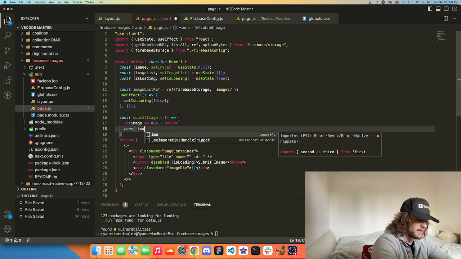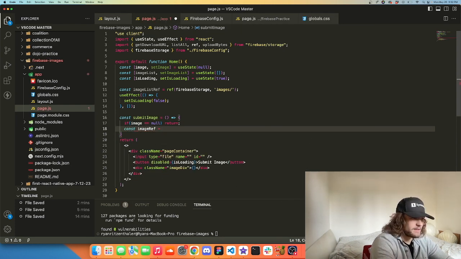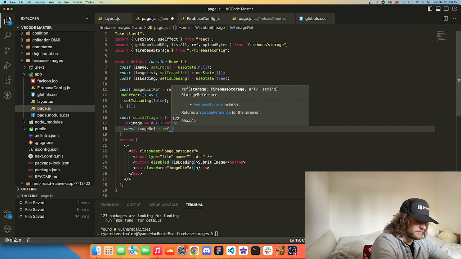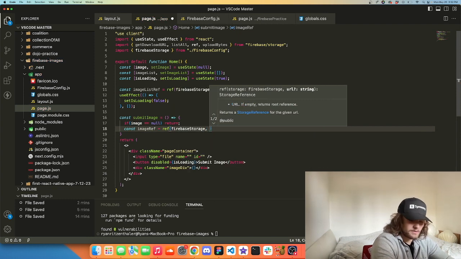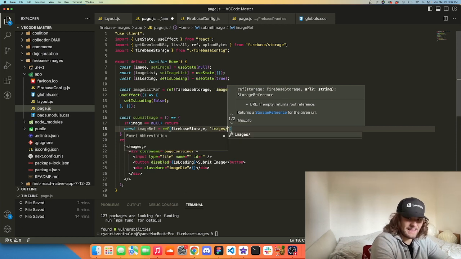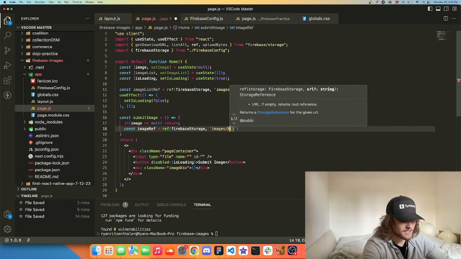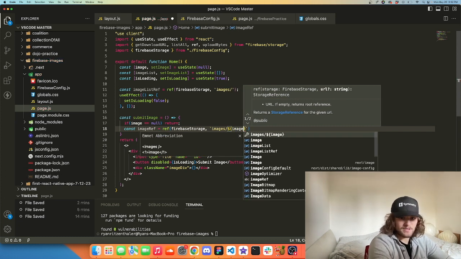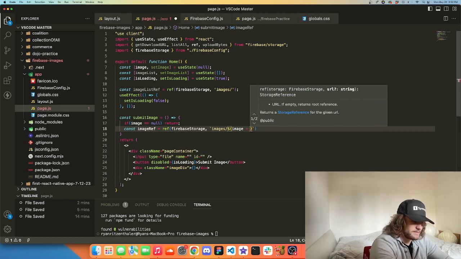So we're going to do image ref is equal to ref of Firebase storage, and then we're going to do backticks, images slash, and then dollar sign in brackets. That's going to input the JavaScript inside. So we want to do image name plus v4.